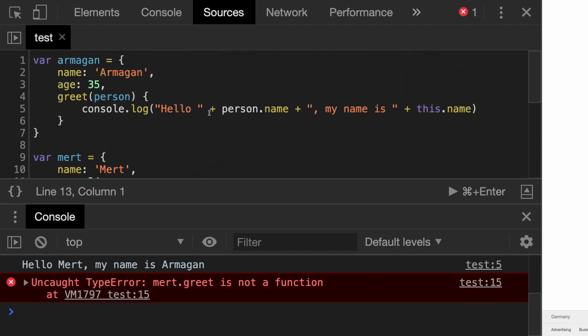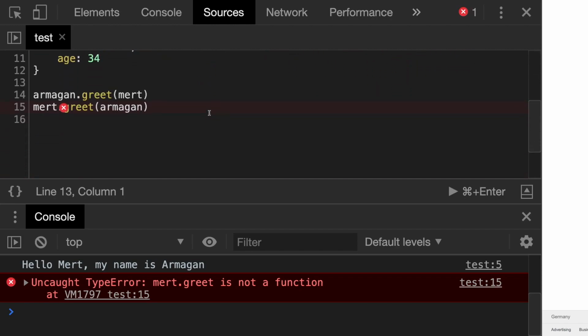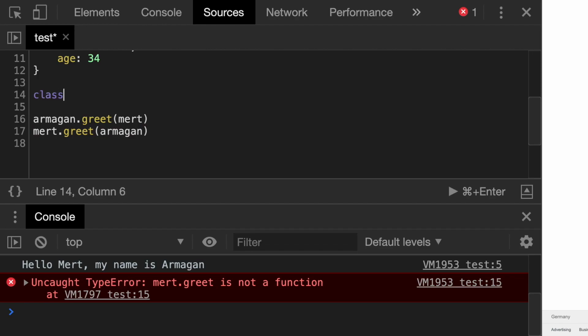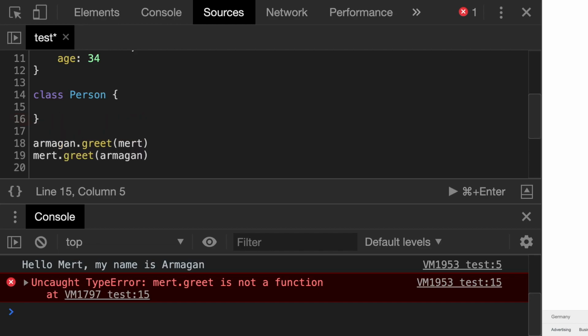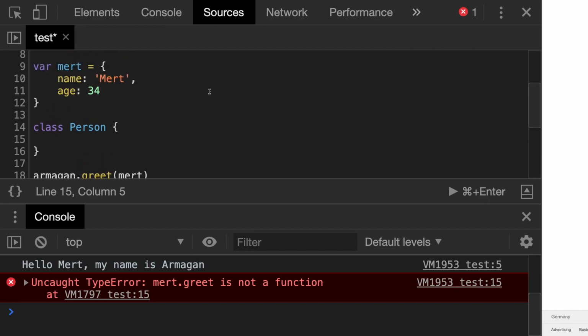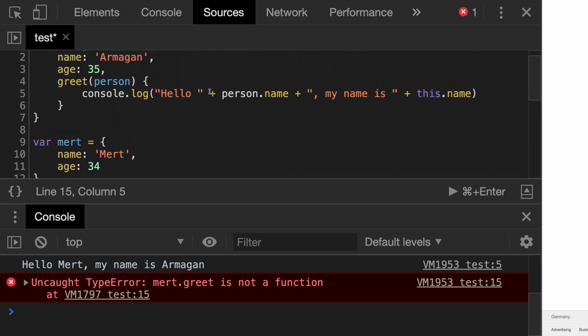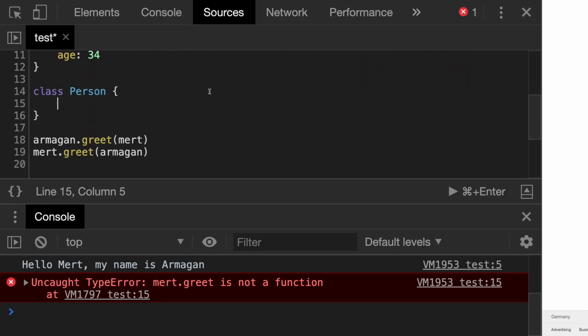Now let's keep the code here as a reference. I'm going to be defining a class, person. I start by typing class person. JavaScript is very literal. You can read whatever you type and it makes sense. And we again use curly brackets. We say class person and it should have a name, an age, and a greet function, right? So I will get to that part.